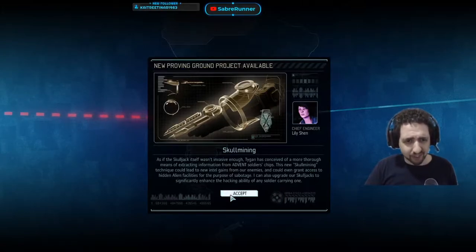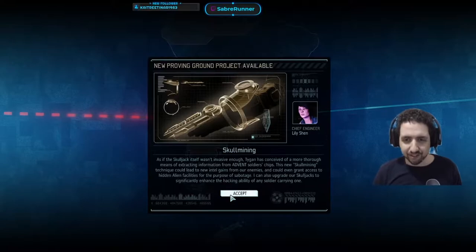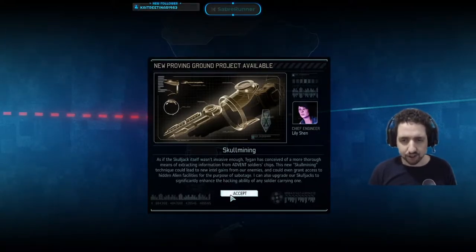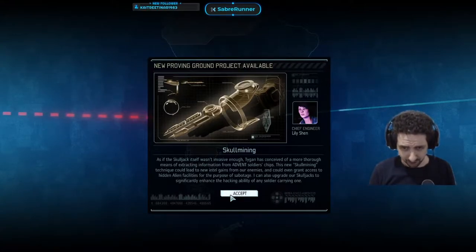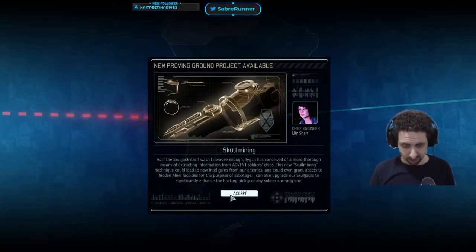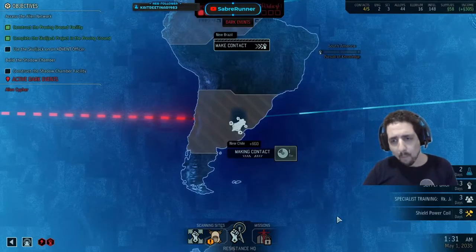Skull mining. As if the skulljack itself wasn't invasive enough, Tigan has conceived of a more thorough means of extracting information from advanced soldiers' chips. This new skull mining technique could lead to new intel gains from our enemies. It could even grant access to hidden alien facilities for the purpose of sabotage. It can also upgrade our skulljacks to significantly enhance the hacking ability of any soldier carrying one. Cool.